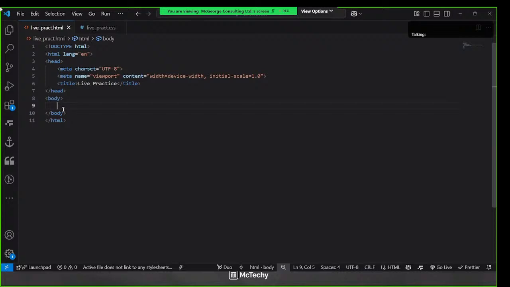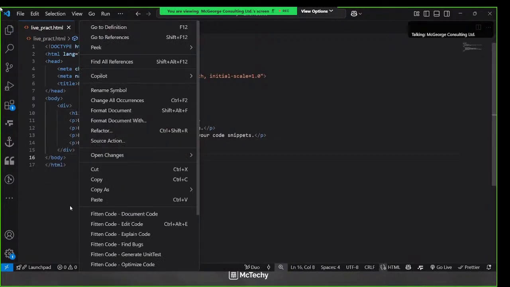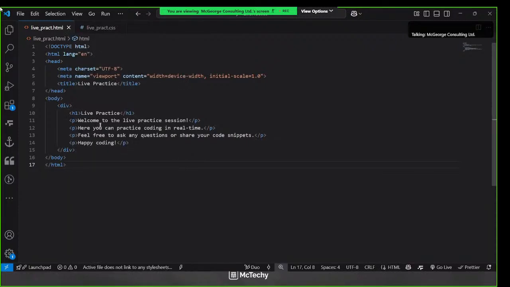So I'm going to add a block element, that is a div element in this instance, and I'm going to put some elements inside it. I've placed some elements inside. So we have live practice, and then we have 4 paragraphs, right?